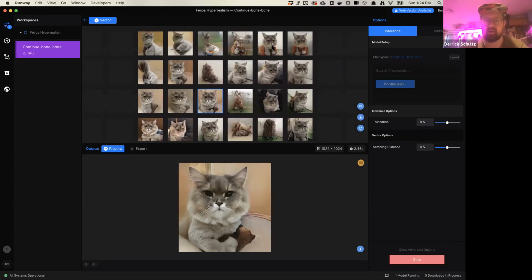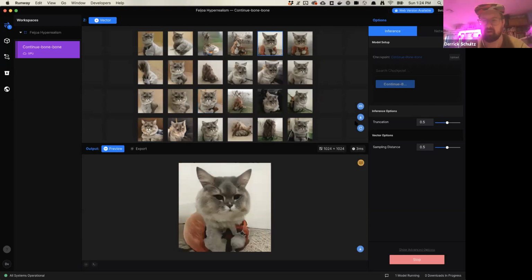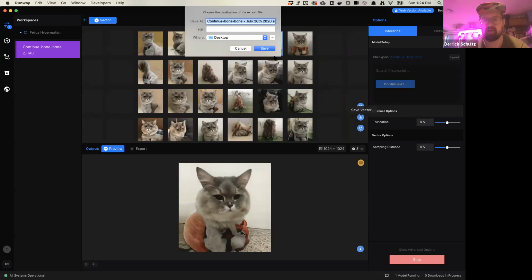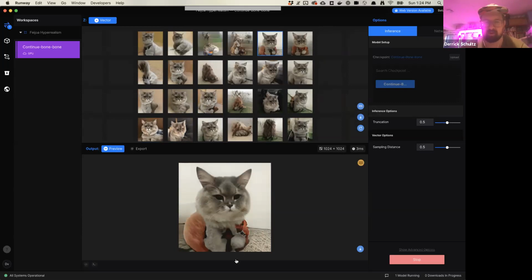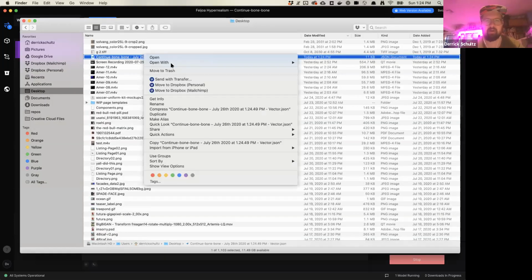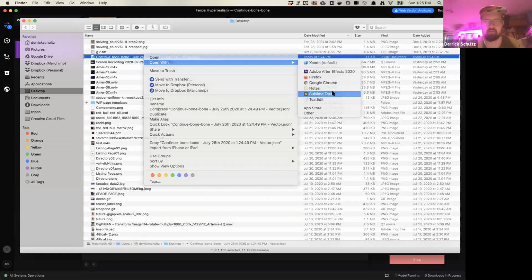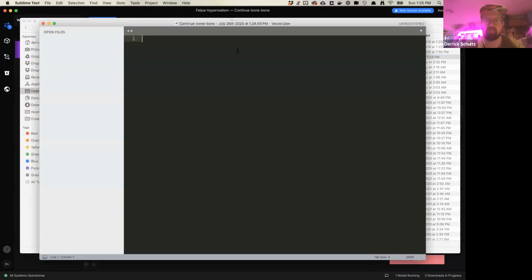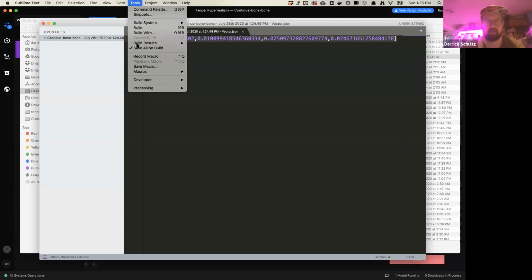The way to get vectors to use this is you click on this image, then come over here and click Save Vectors. When you click Save Vector, it saves out that exact point in space. If I open this inside of a text editor, you'll see this is a very, very long string of numbers. This is 512 numbers between -1 and 1, and that is just the vector value for this.